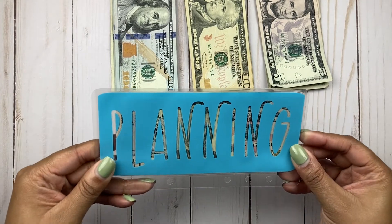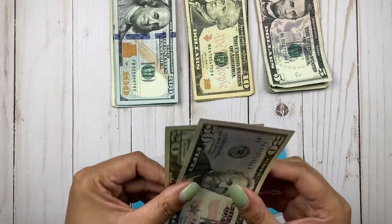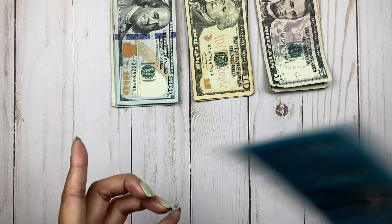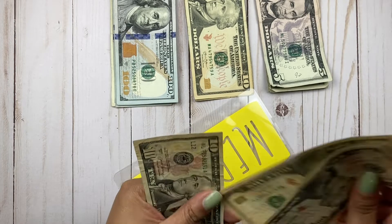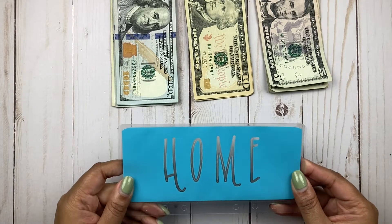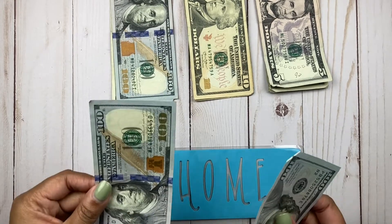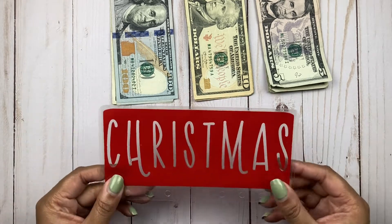Next is planning — not getting stuffed but it does have cash: $50 and $70, so $70 in planning. Medical does have some cash: 20, 20, 10 — $40 in medical. Medical is also not getting stuffed. Home is next — home is the big one and it is getting stuffed. Home is going to get $200, so I have $100 and $200. I need to save for this move. Christmas is last — still not getting stuffed, it's very low priority right now.